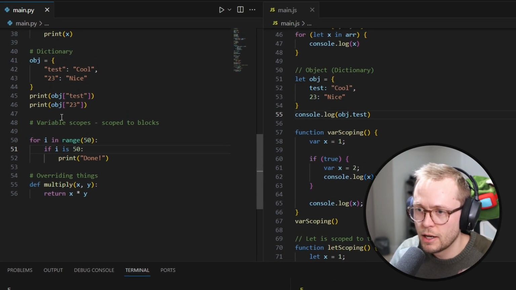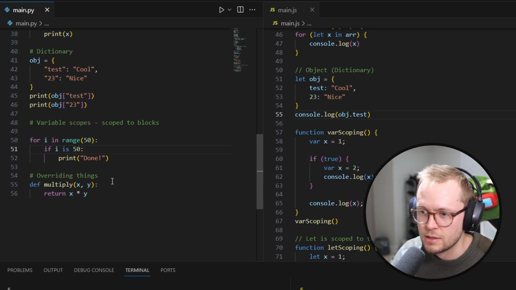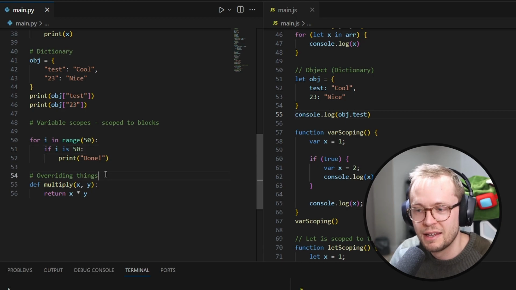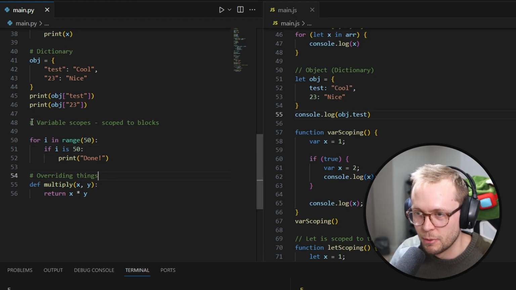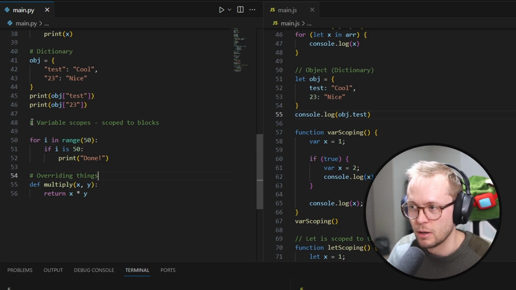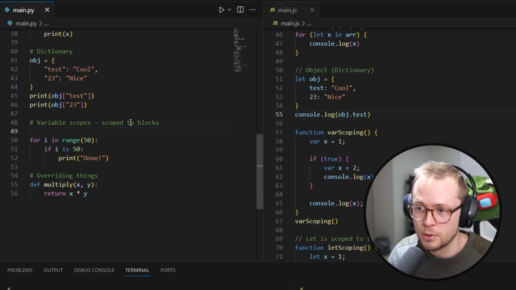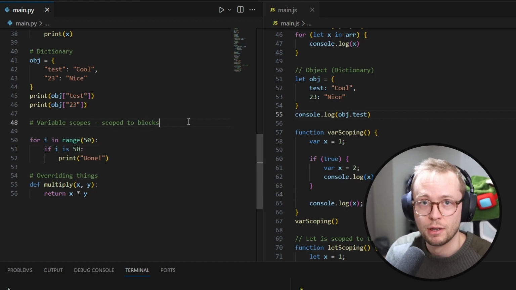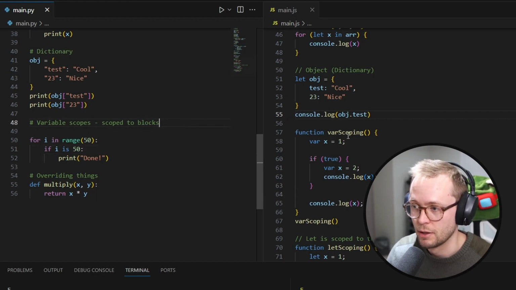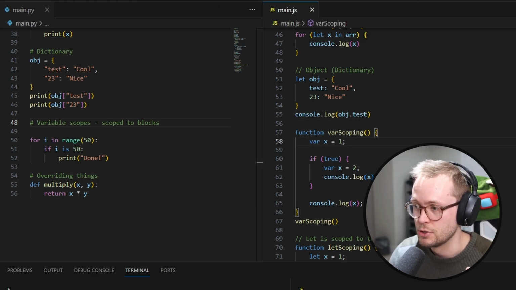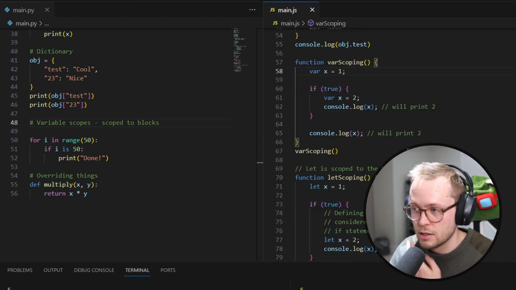All right, so I'm not actually printing anything here because we don't really do anything for this, but I'm coming from the Python side, and I'm sharing it on the JavaScript side because I think they're interesting things that are unique to the language coming from Python. So variable scoping, we don't really have anything like that in Python. So what does that mean within JavaScript? Let's look at this here.